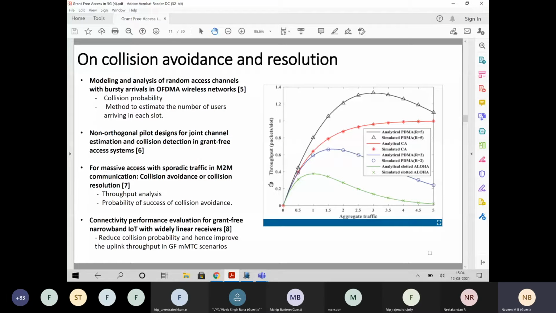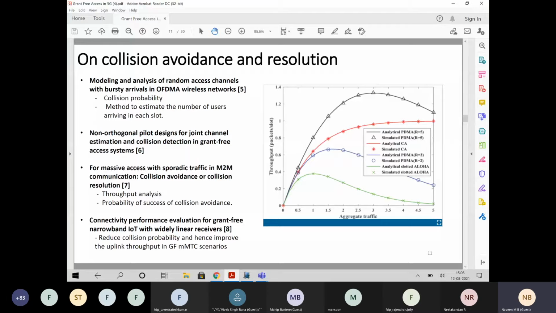Here they are seeing how the throughput is affected based on the total traffic. Depending on the total traffic, you get very good performance. Normal slotted aloha, the one in green, we know the maximum will be 36%. We might remember it from our undergrad days. So 36% of the throughput is what you will get. It may improve radically if you use some NOMA, non-orthogonal multiple access techniques, or some collision avoidance schemes and so on.